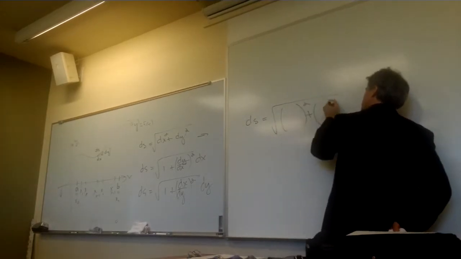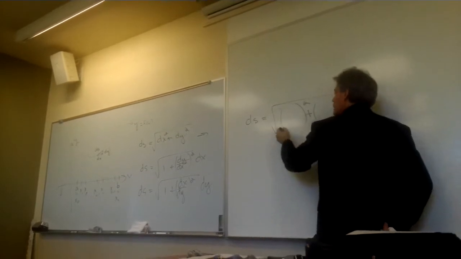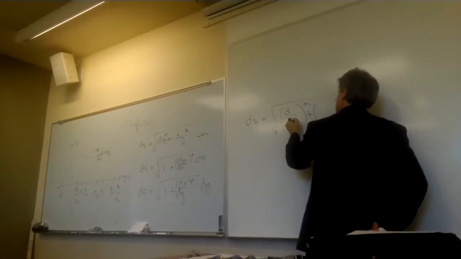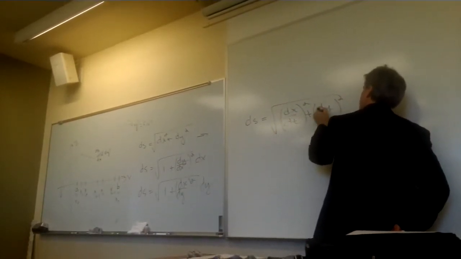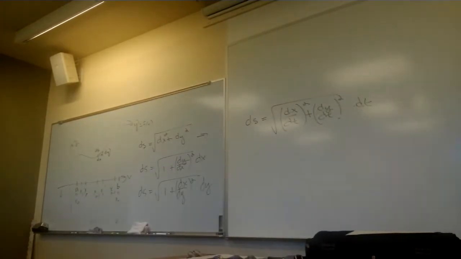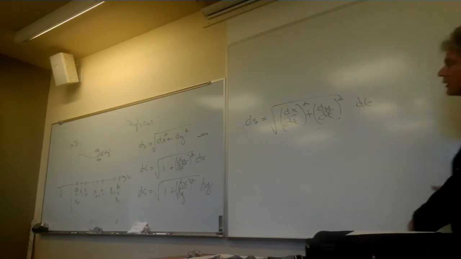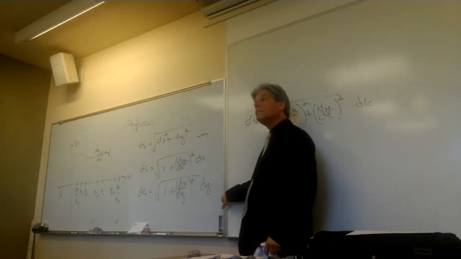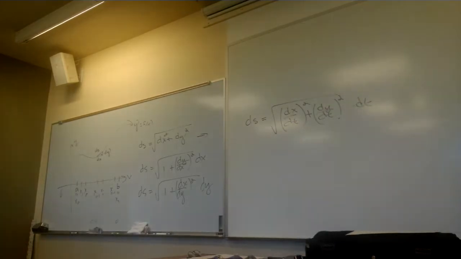the sum of the squares of the derivatives with respect to t for x and for y. But like I said, I better pull out a dt. In terms of differentials, it's just as legal as what you did back in Math 31. And so to actually compute the length of this curve, I'm going to have to integrate the square root of my dx dt squared.